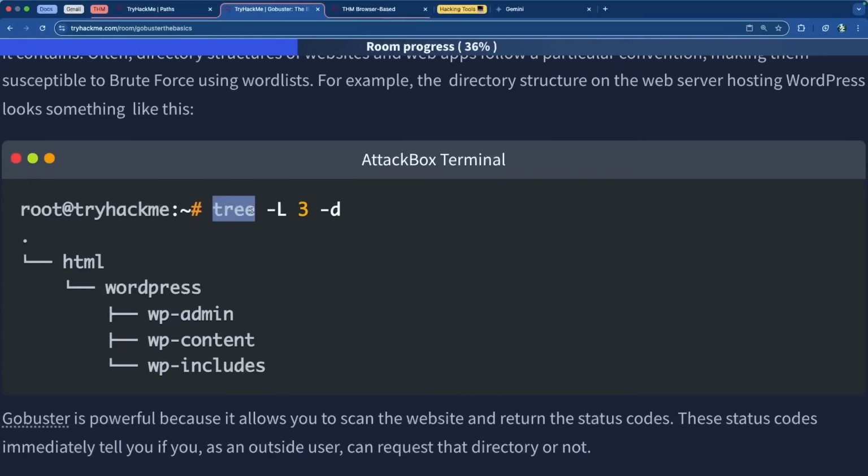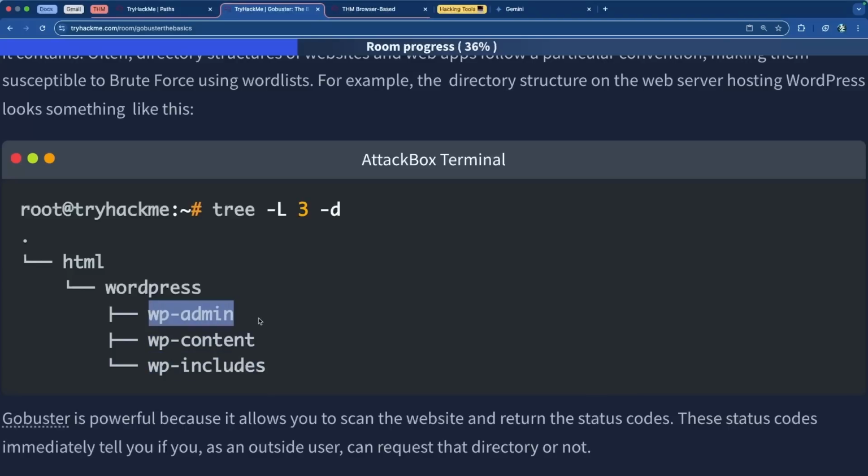When you run the tree command, it basically shows you what directories actually exist in your location and then what is inside of those given directories. It shows it in a nice little tree format, as you see right here. This is representing the current directory that we're in, and inside of the current directory there's the HTML directory. Inside of that there's the WordPress directory, and inside of that we have wp-admin, wp-content, and wp-includes, and pages.